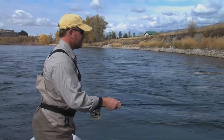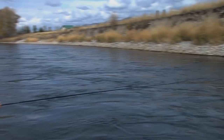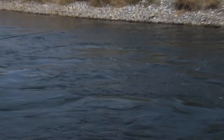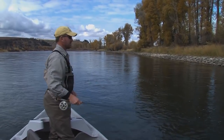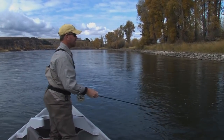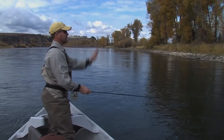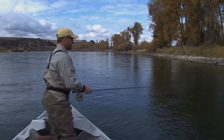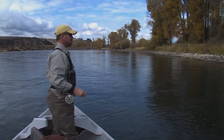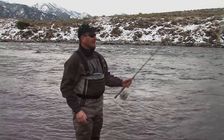I'm doing a modified slow jig back and forth, but you watch your line where it goes in the water. It's hard with a sinking line because it's dark, but just watch it like an indicator — if it moves, slam it. The key is to keep a low rod even when you're doing that. When I'm thrumming the rod like this and slowing my retrieve, I'm trying to get a different action, getting the fly to go up and down rather than staying at one level, but I still continuously have the rod pointing at the fly.